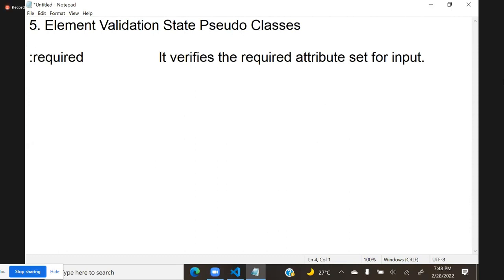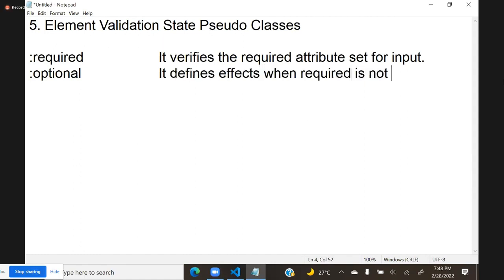Another one is optional. It defines effects when required is not defined. When required is defined, it is required. When required is not defined, it is optional.